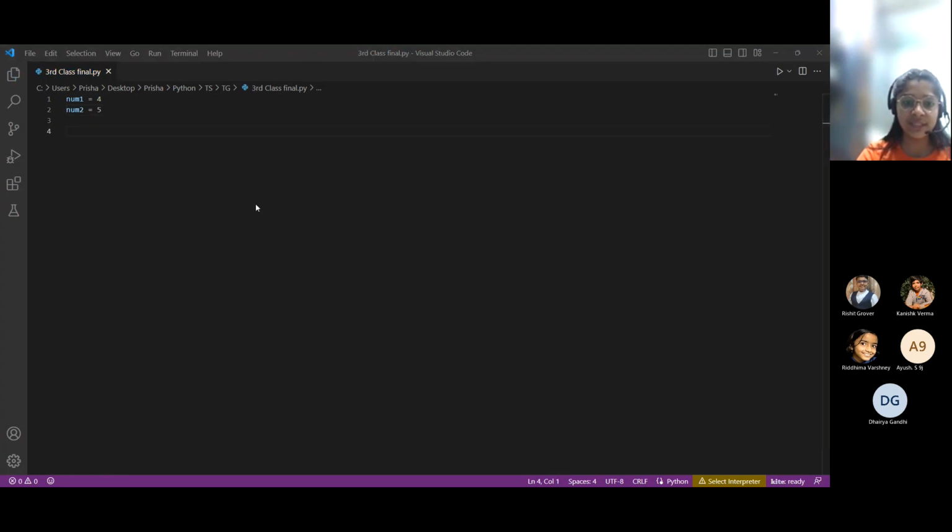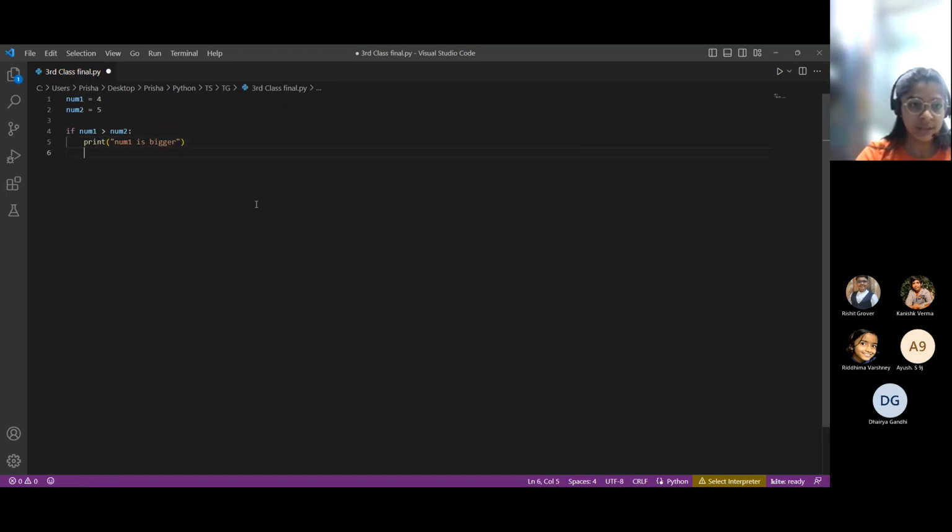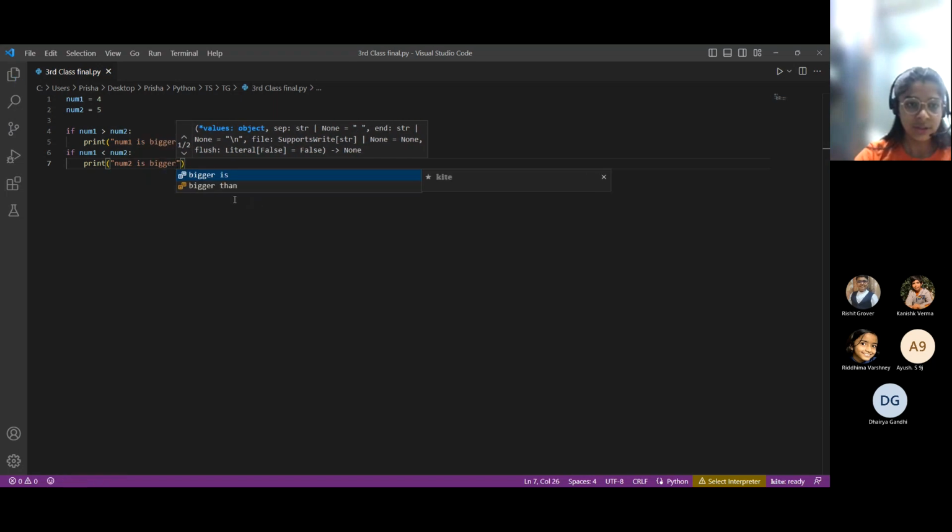We can write: if num1 is greater than num2, then print num1 is bigger. Otherwise, if num1 is smaller than num2, then print num2 is bigger.